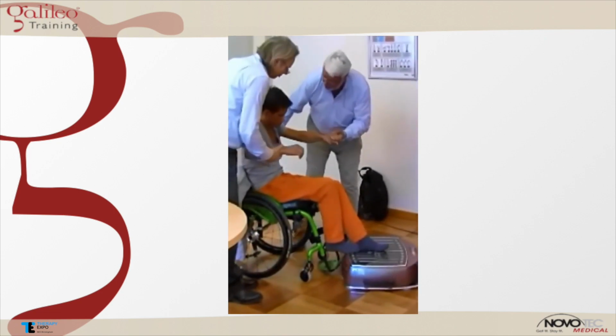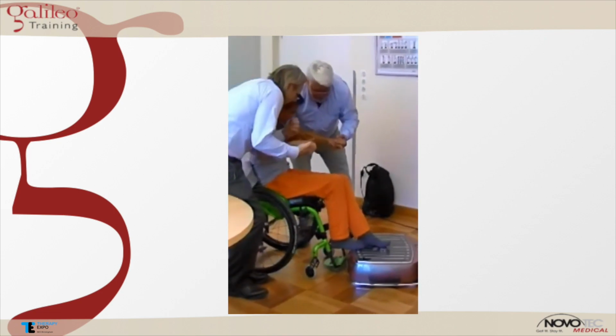And the stimulation effect I show you now on the spinal cord. This is somebody who was injured at C6 in December 2011. And you will see now that he is not able to control his legs.